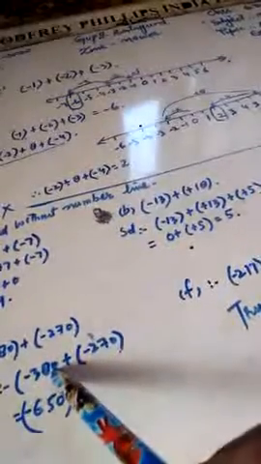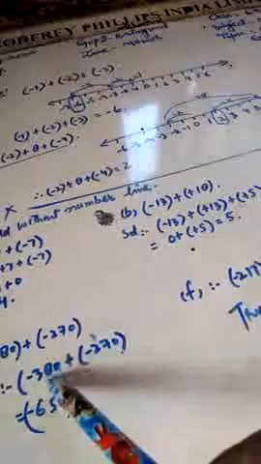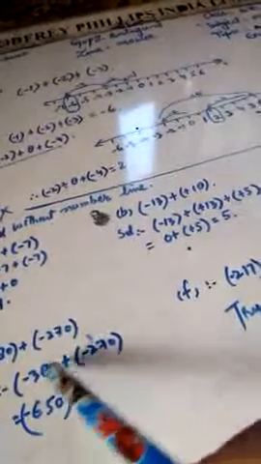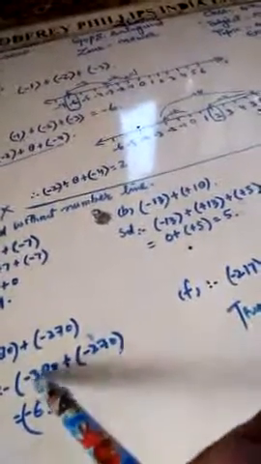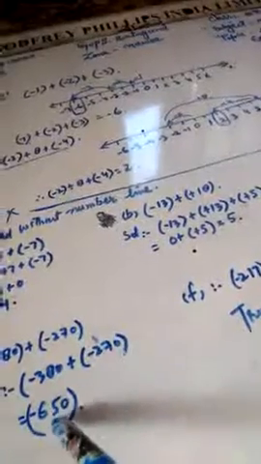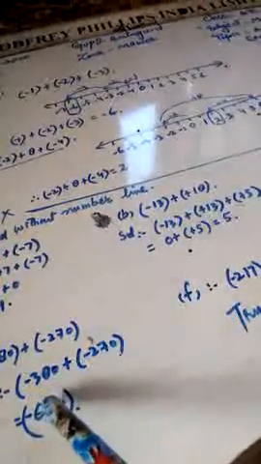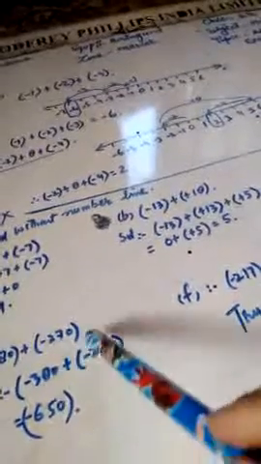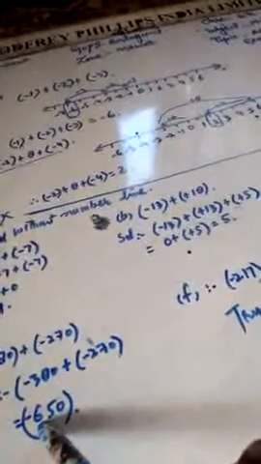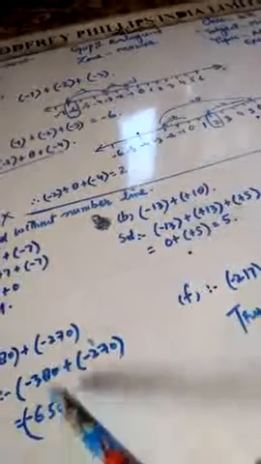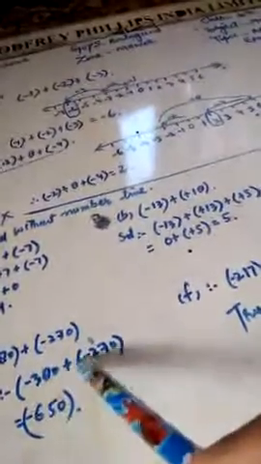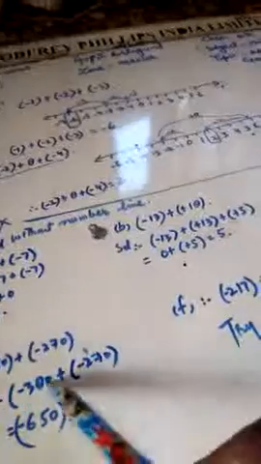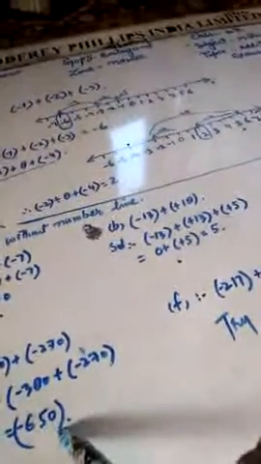This one is 0, so here it will be 0. 7 and 8, it is 7 tens and 8 tens. The net result will be 15. 5 remains and 1 is carried. This is 3 and 2, 5 and carry 1, it will become 6. This is 650, but with the net sign as negative, because both of these have negative signs.